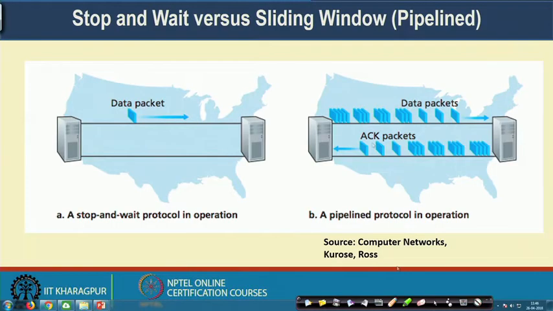In case of the sliding window protocol, we want to ensure a pipelined version of the protocol, where you can send multiple packets all together in a pipeline fashion. We will look into the details of this sliding window protocol, about how we can achieve this pipelining, and at the same time receive the acknowledgement in parallel and accordingly control your transmission rate. So, the broad idea is something like this.